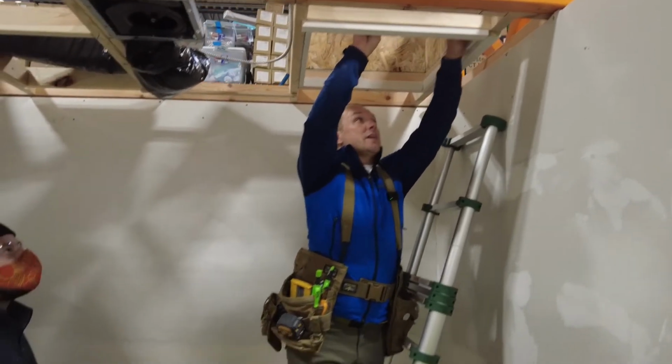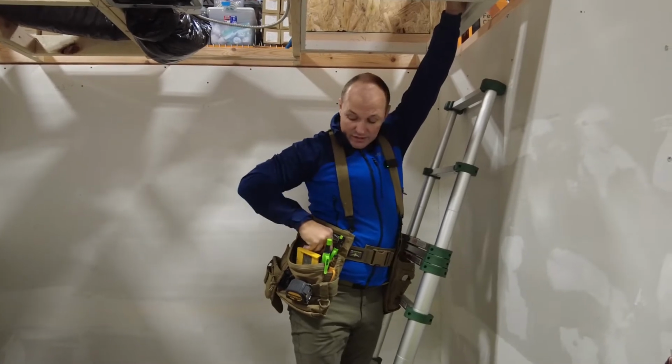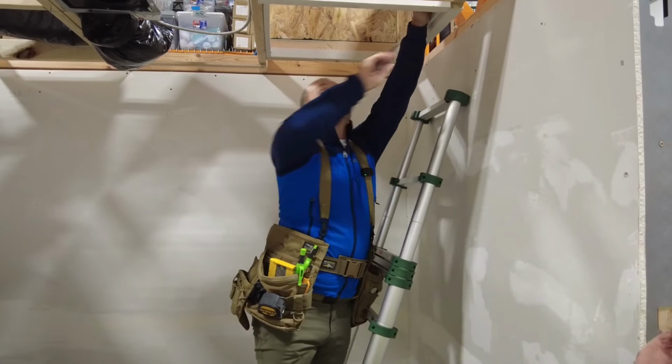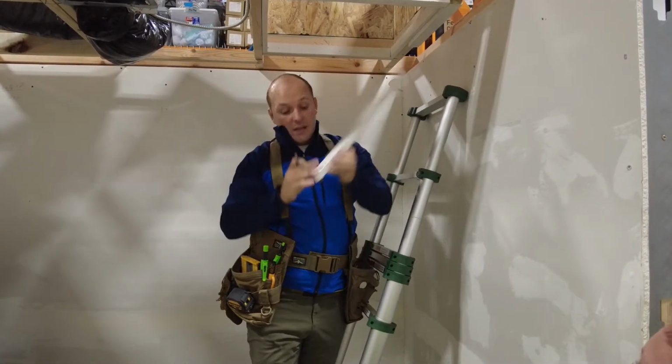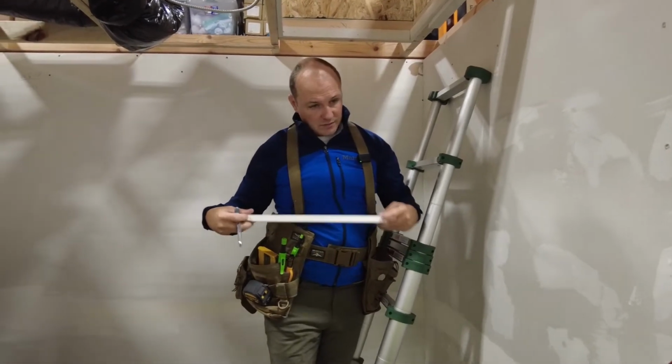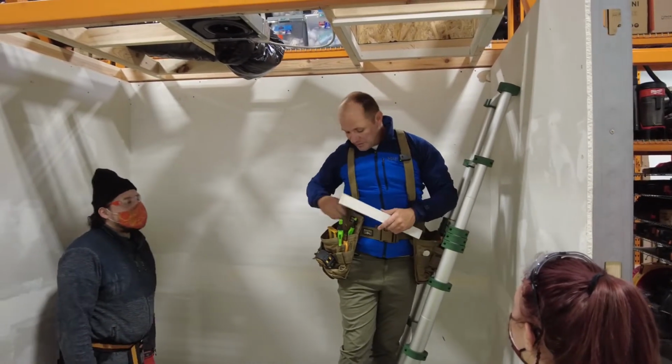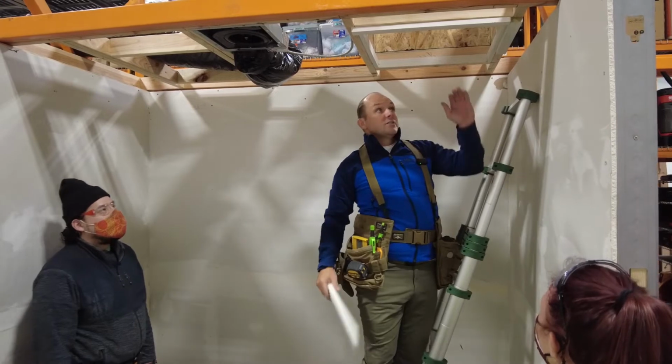Gotcha. Okay. And then I can just take my lead pencil. Which pencil would I use, right? My lead pencil? Yeah. Super thin. Mark it. And so then those lines are perfect. Leave half of that pencil line on each, you're done. And when you have the miter box, it's so much easier. You don't have to cut it like that. So that's what I was saying.